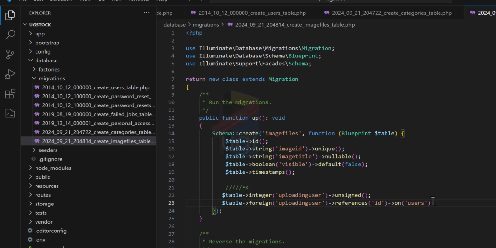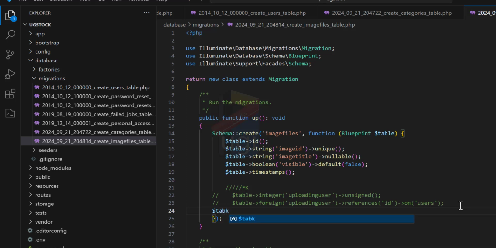And this is still valid, but now the new fashioned way, I'll just comment this and then talk of the new fashioned way. I don't want this video to be so long. So the new fashioned way, we just do all that once. For example, I'm going to create a table, and it will have a foreign ID, which foreign ID, for example, is going to be uploading user. And then it will be constrained to the users table. And then that is it.